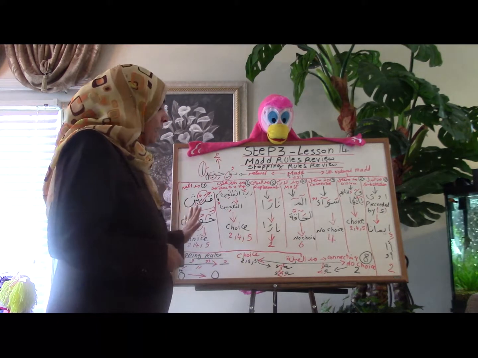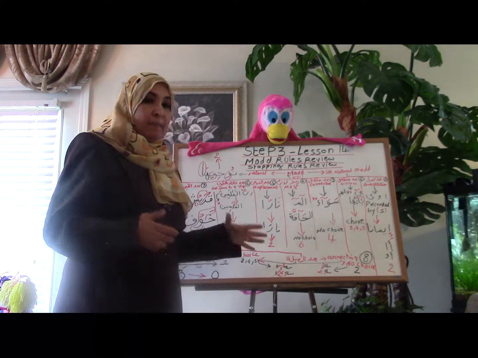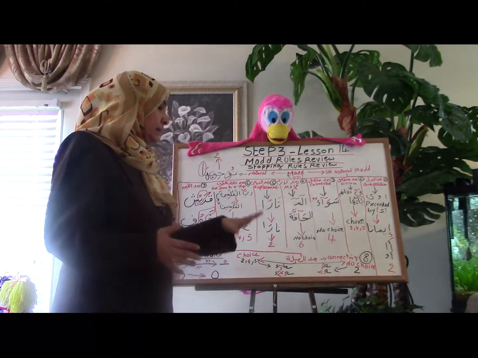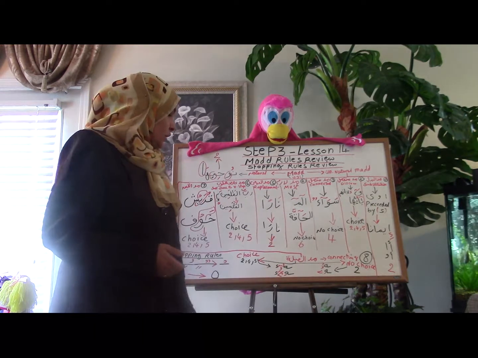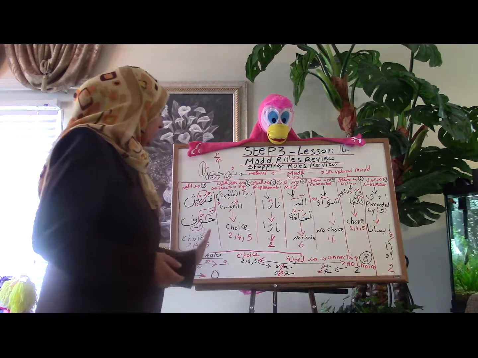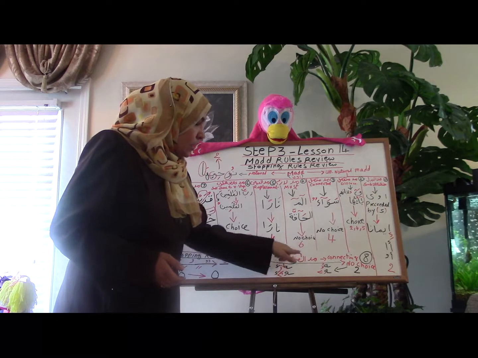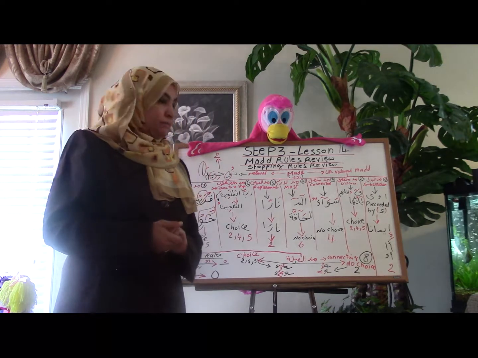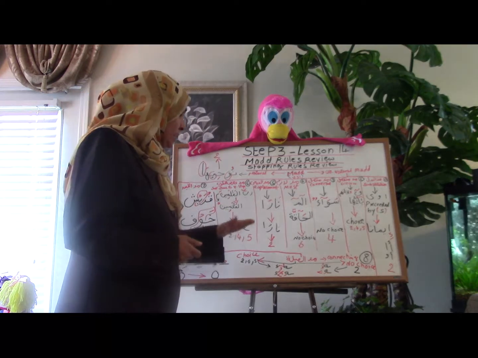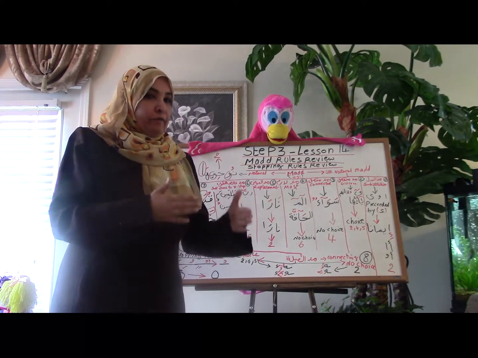The last type of mad here on the bottom, I wish I had a bigger board to make the thing clear, but that's what we got. So we have to work around a small space. So you find here the 8th type is mad as-sila, or we call it connecting mad. In the connecting mad, we have 2 kinds. Either I have a choice or I have no choice.